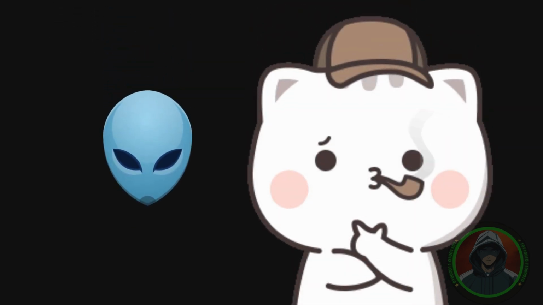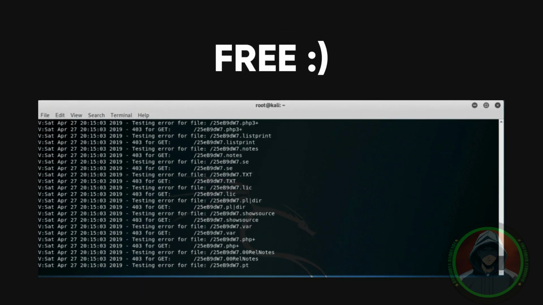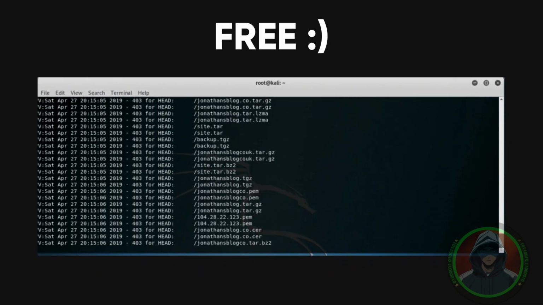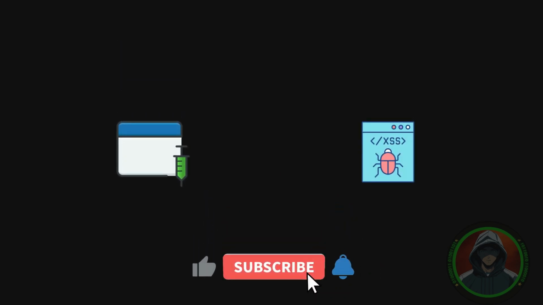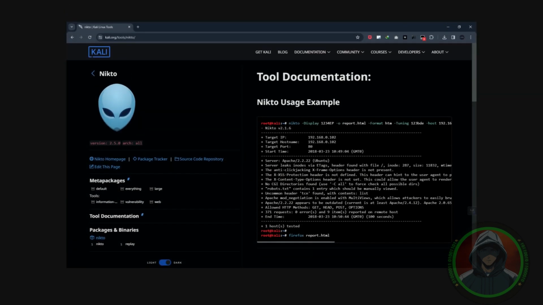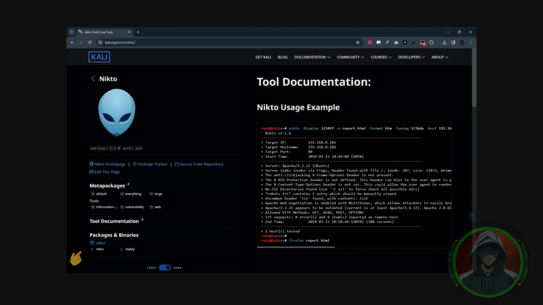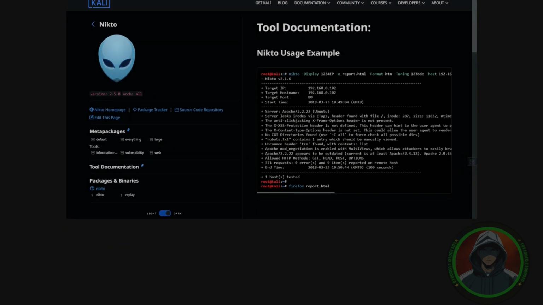That means making sure your website has strong locks and security measures in place to keep those sneaky attackers out and your business safe. Nikto is like a detective for your website security. It's a free tool that checks your web server and web applications for potential security problems. Here's what Nikto can do. It looks for common security issues like SQL injection and cross-site scripting that could make your site vulnerable to attacks. It figures out what software your website is using by looking at things like headers, favicons, and files. This helps you know if you're using outdated or potentially risky software.